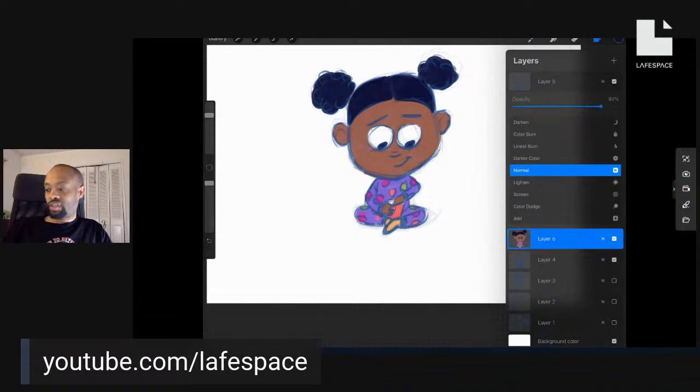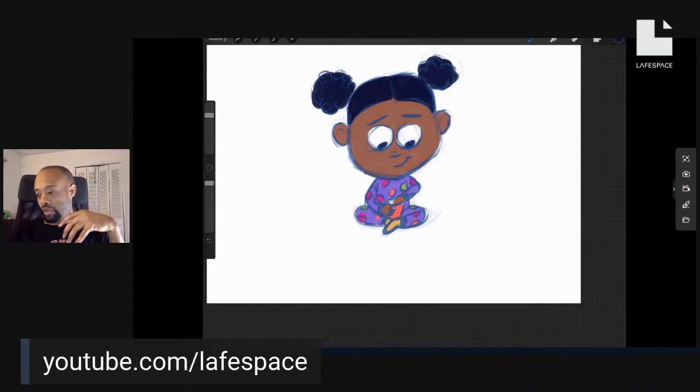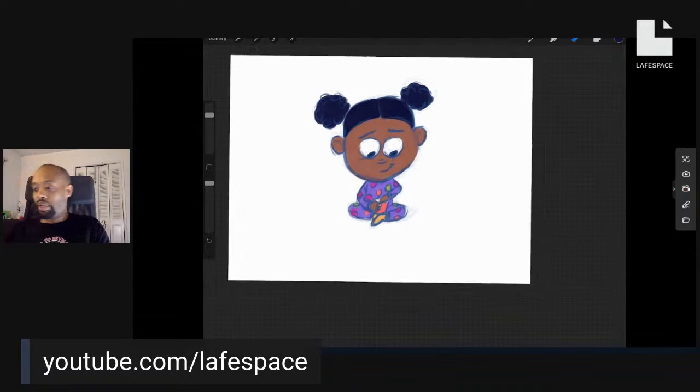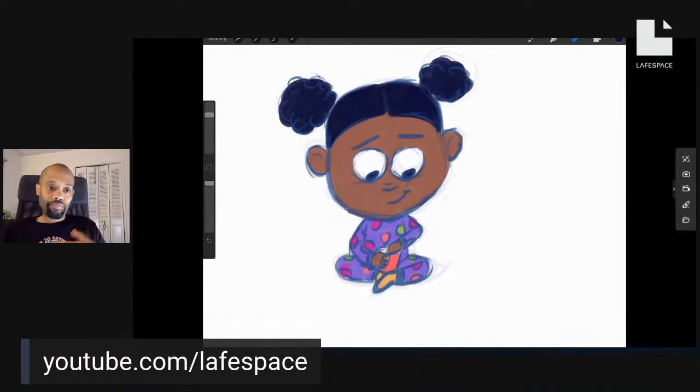And that's just a real quick rendition, a simple way to construct. And if this was for an actual project, I would go back over this drawing right here. I would refine it more. I would clean up all the fuzzies. I can go in and clean some of this up now, but I wouldn't actually clean this layer. I would just create a whole new layer and redraw everything, and I would do this before I even colored anything. But this will give you an idea of my process and how I go about creating design sketches and the different styles that I go through.